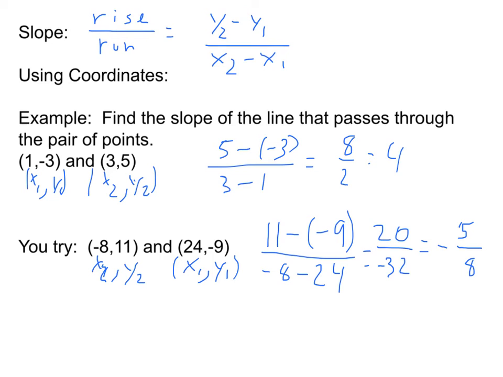So you should have gotten the same thing. What probably happened when you flipped the two is that the numerator was negative and the denominator was positive. So you'll see we still get the same answer. It doesn't matter if you pick either point to say that one's point 1 and the other one's point 2. That doesn't matter.